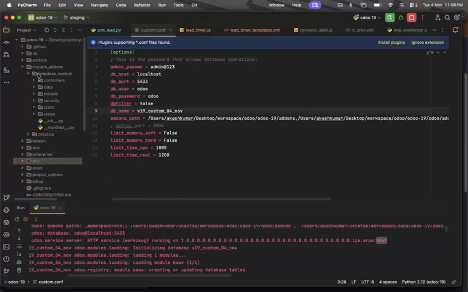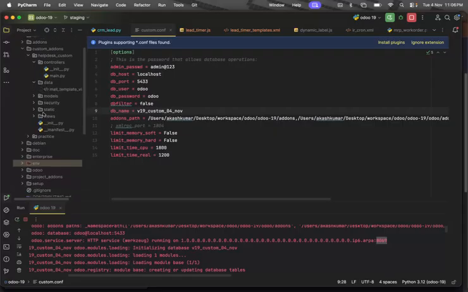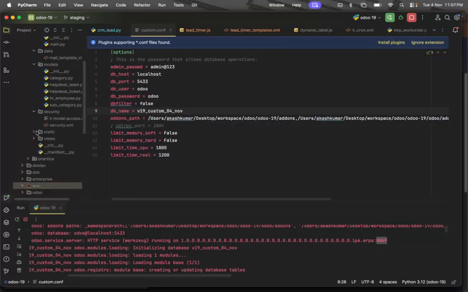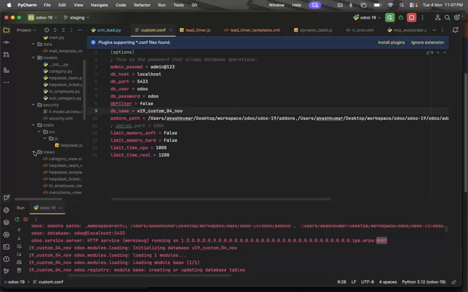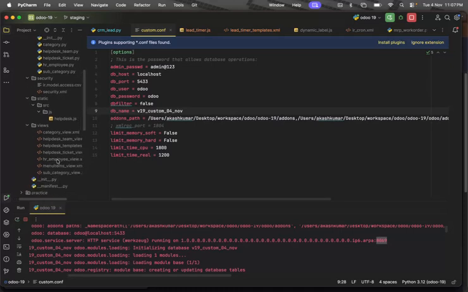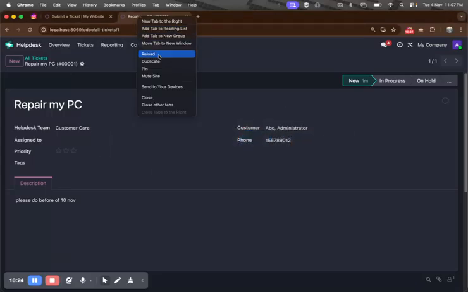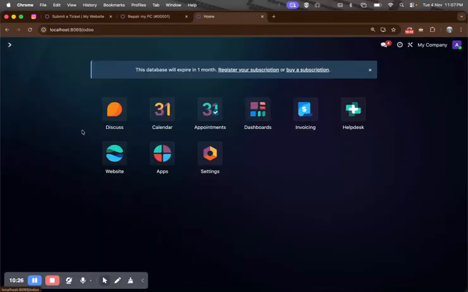Basically I created one module, help desk. I'm creating some folders: the controller, the data folder, the models, the security, and the static JS files, and now the views file. I will explain one by one. Let me install the module first, so that you will be clear what features will be useful. Let's install the module. Click on the duplicates, now go to the applications.